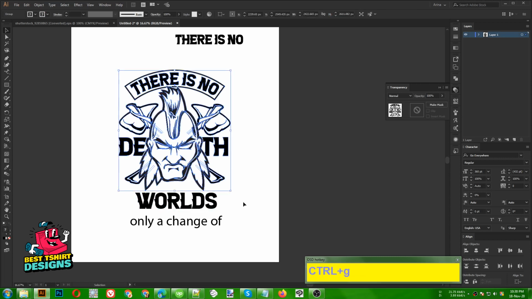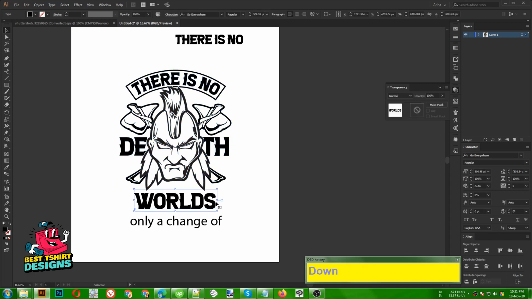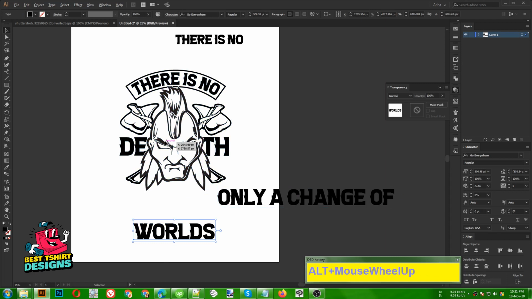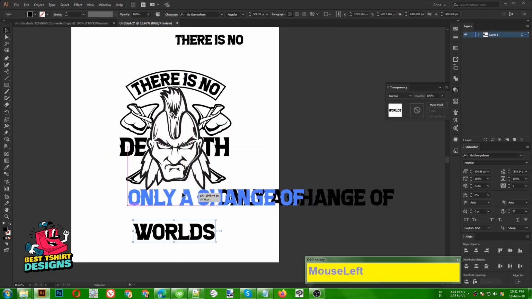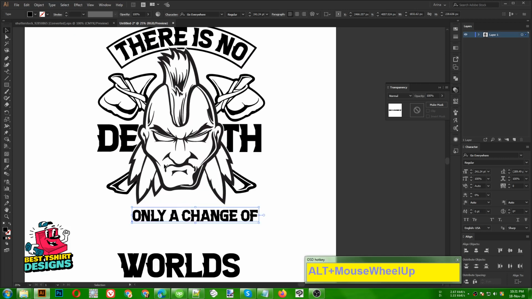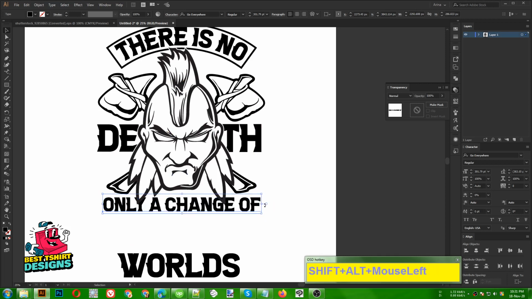I'm making them a group, then selecting them like this. Death. Okay, so this part is going to be the last one. I need to use this one also. So let's press I for the eyedropper, click here like this. Then as we created a style there, we can create the same style on this side also, but I don't want to follow that same style everywhere. So I'm going to make it something like this, just a bit bigger.